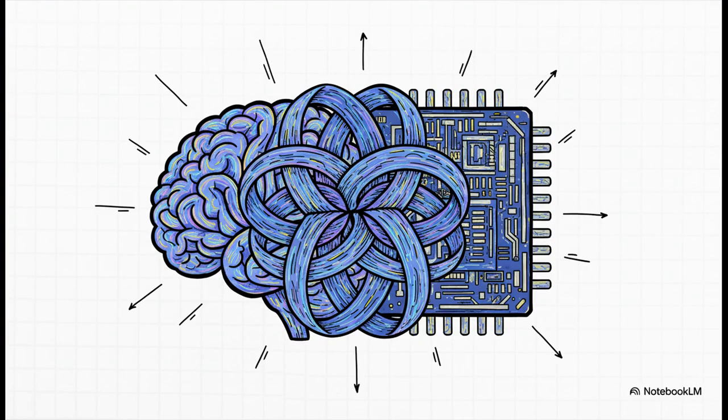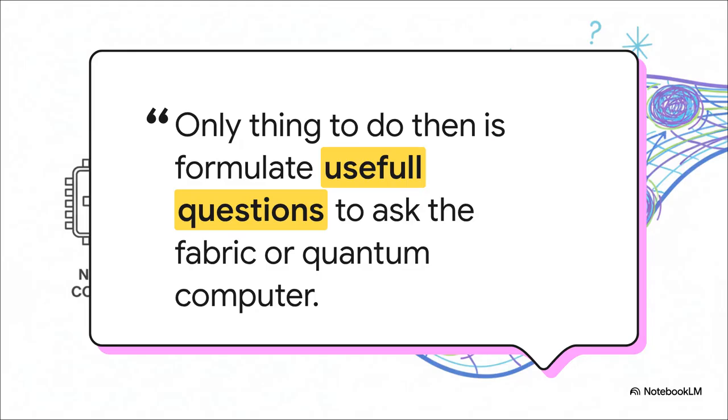And just like that, we've done it. We've arrived. This fabric with its whole network of interconnected, entangled twists, that is the quantum computer we set out to build. We have, for all intents and purposes, created a quantum brain inside a classical machine. And that leads us to this really powerful final thought from the source material. We've built the tool. The next challenge, and maybe it's an even bigger one, is figuring out what questions to ask. How do we even talk to this complex, interconnected system to get answers that mean something to us?